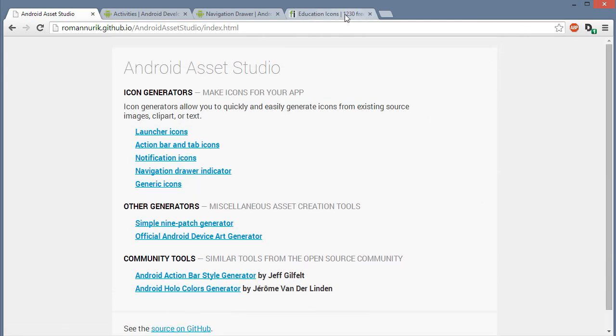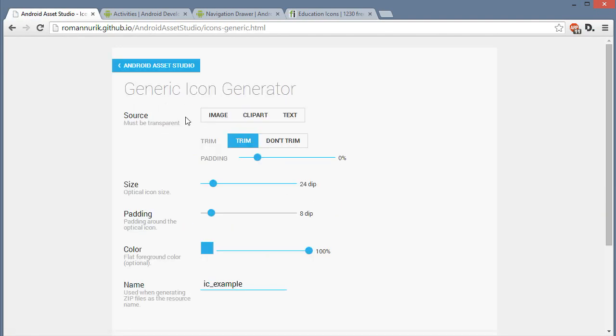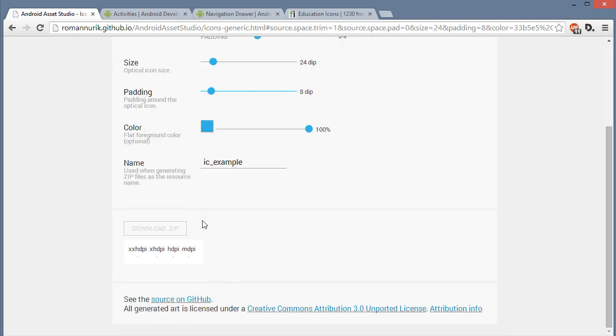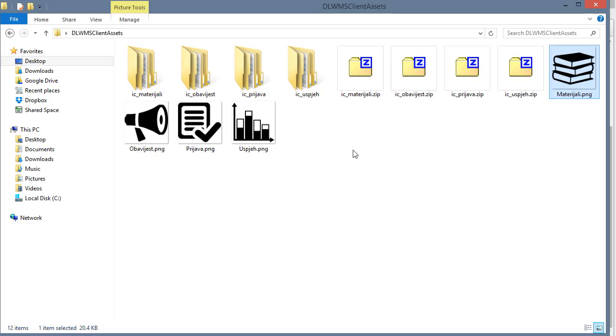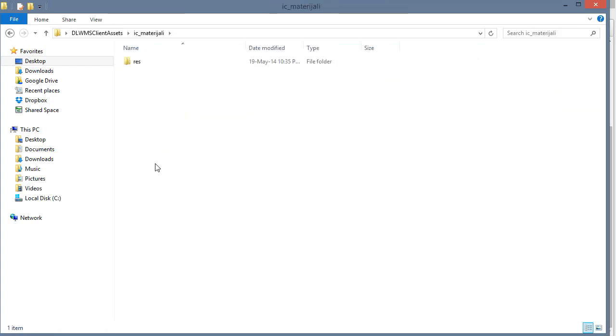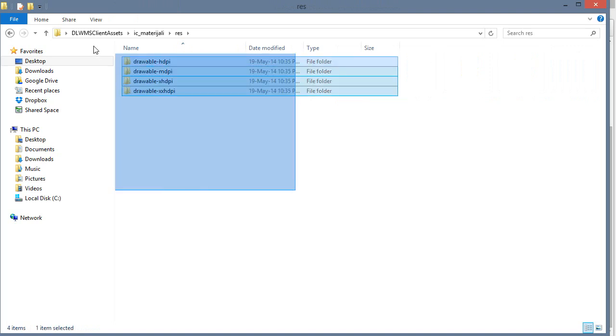All right, so I chose the icons from here. I actually processed each one of them. I just uploaded each one of them, and it was really click, click, click. Once I made the settings there, I simply downloaded the zip file, browsed for the image, got the image, downloaded the zip file, and so on and so forth. And at the end, I got all these zip files. I have gone ahead and extracted them inside resources, and there we go.